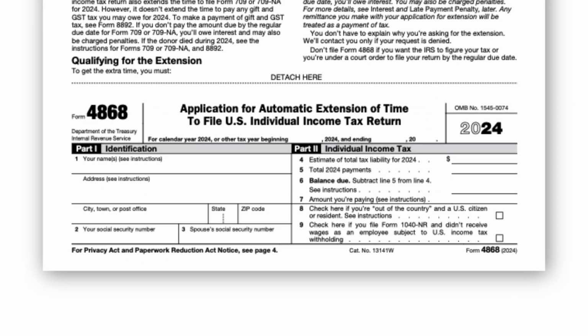Now let's move to the next section, your tax liability and payment details. On line 4, enter the total estimated tax liability for the year. On line 5, enter the total tax payments made so far, including any withholding and estimated tax payments. On line 6, subtract line 5 from line 4 to determine any outstanding balance. And then if you're submitting a payment with the extension, enter the amount of that payment on line 7.